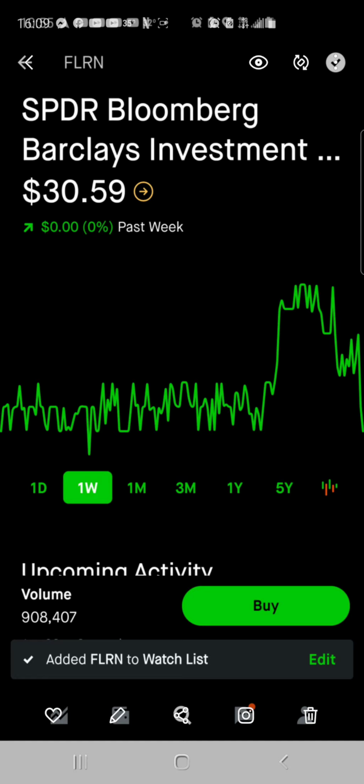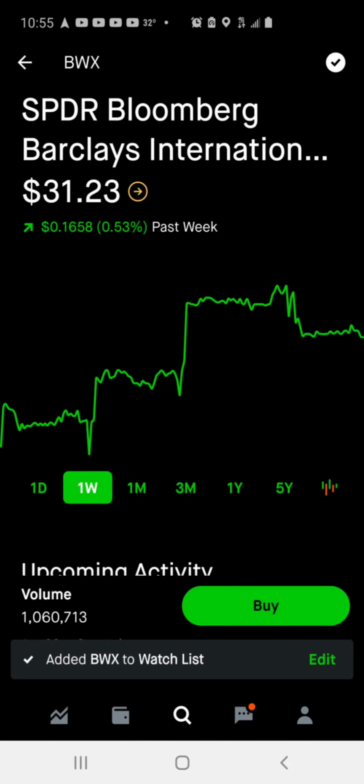And this is a grade floating rate notes. Securities have between like 1 to 5 years of maturity. So a nice safe play, again, to store some money at. You know, if I'm putting $28,000 into the market, I do want to store some of my money in some safe plays, because I do have some very volatile plays, some nice growth plays, some bounce back plays, value plays, dividend plays. I kind of just spread it out and diversify as much as I can. That way I minimize my risk and pretty much guaranteed myself to make some money.